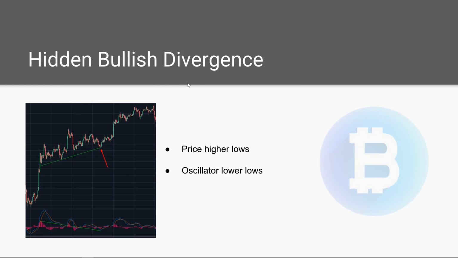Your hidden bullish divergence is going to be price higher lows and oscillator lower lows. We can see here, this is Bitcoin. It made a nice stiff move up, low, low, low, higher each way up. Oscillator down here using MACD. This is the low, the low, the low, the low, boom, right? And the move upward continued the pattern. So as you can see again, price higher lows, oscillator lower lows, continued that hidden bullish divergence and made the move upward.